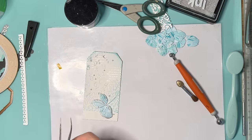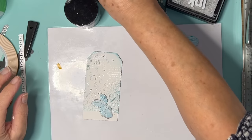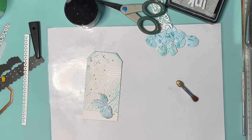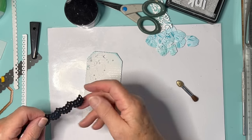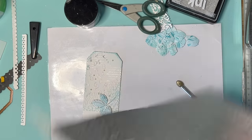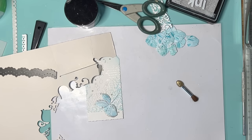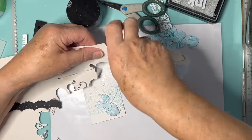I was thinking, actually, this year I may just sit down and do a whole bunch of Christmas tags that I'm actually going to use. I don't usually decorate tags to use. I only decorate tags to put onto special cards. But let me just, if I can find a bit of silver, do some little dots to show you. Any bit of silver I could find. This is one of Cleo's favourites. I'll just put a little bit of double-sided tape on the back. Just a little bit. Don't need much.